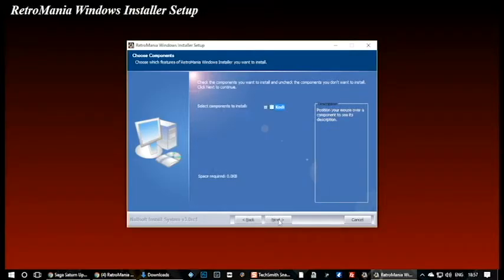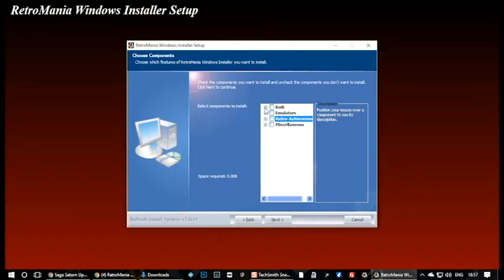So do we want to back it up? Hell yeah, we want to back it up. Makes my life a lot easier. That runs in the background, and then you're provided a list here. You can see Kodi, but if you click on Kodi, boom, everything else opens up. Within the Kodi section, you've got Kodi 17.1 install, RetroMania build, and Launchbox. I've got Kodi installed at the moment, so I don't need to add Kodi. So at this stage, I'll just click RetroMania build, and I'll click Launchbox. If you don't have Kodi installed, click Kodi as well, and then it will prompt you at the start of the installation. It'll download Kodi for you, and you can get that installed and set up.